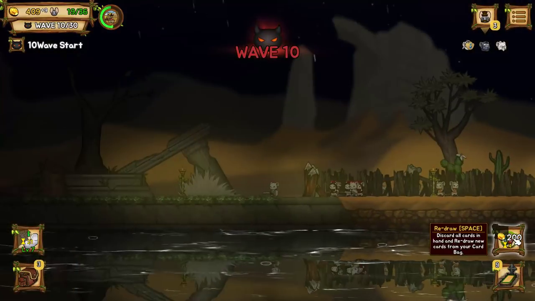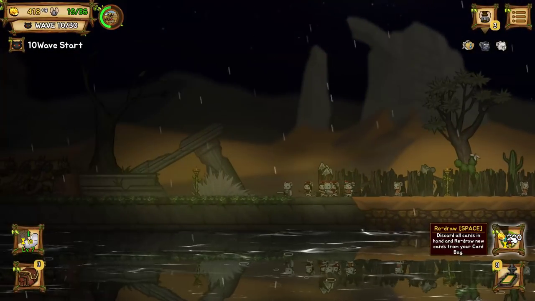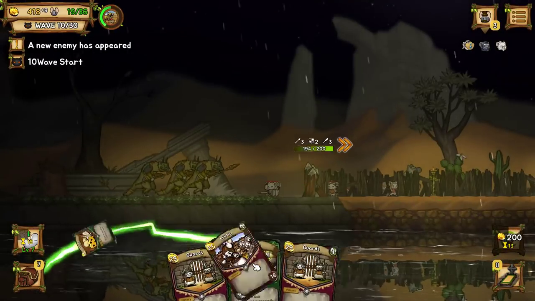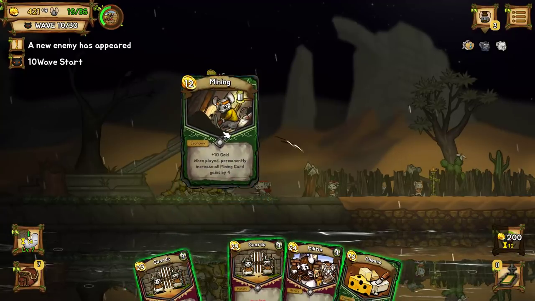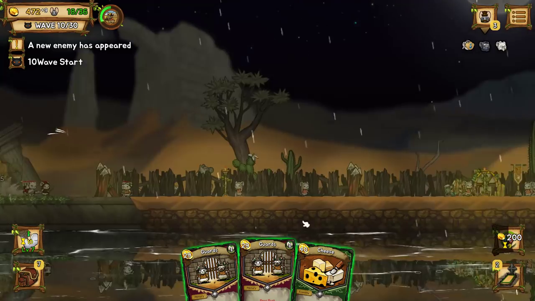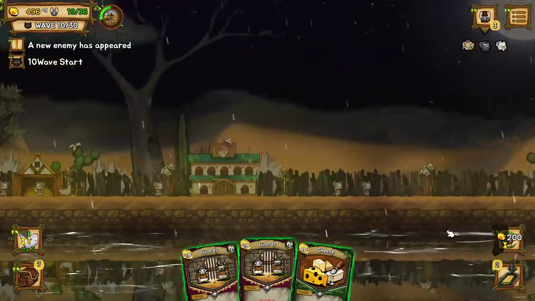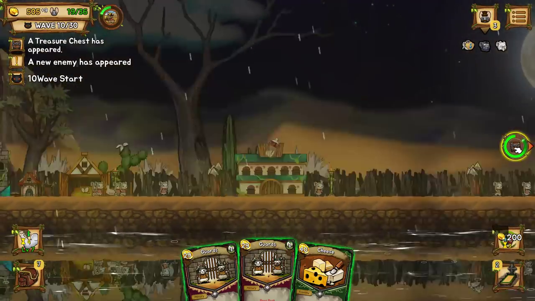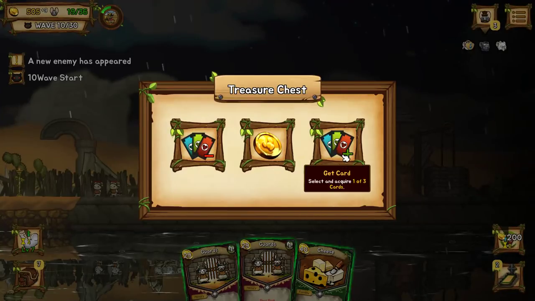A little light on the defensive buildings, I feel. Oh boy. Oh boy. Let's get a militia out there just to soak damage. How are we doing over here, guys? Oh, well, never mind. Militia was a waste, wasn't it? What do we got? Get a card, get gold, get a card.